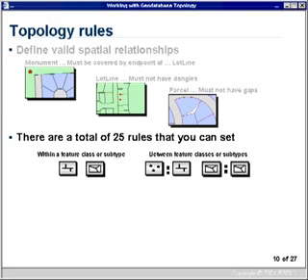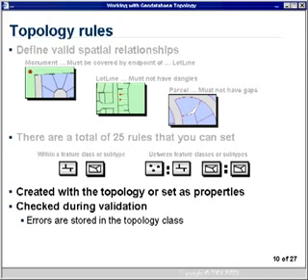So, just to briefly talk more about rules, there are a total of 25 rules that can be set. They are all pre-made for you, and they can be either within one feature class or subtype, or between feature classes or subtypes. So you can have point on line, point on polygon, line on line, line on polygon, or polygon on polygon.